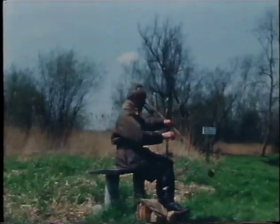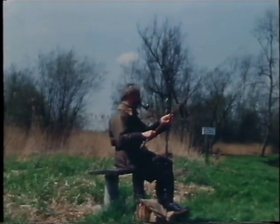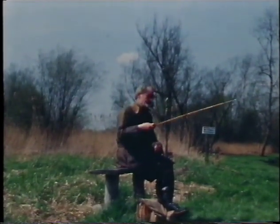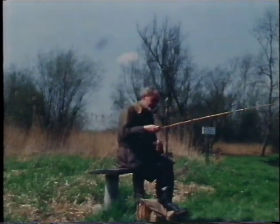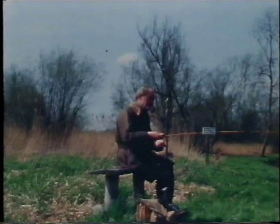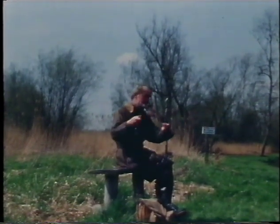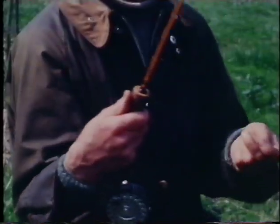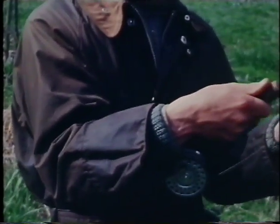This rod is made of split cane and is very lissome, with action going right down it. The rod and line together must make a perfect whole. The rod is a spring for propelling the fly. And the line, which is fat but tapering down to the fly, provides the weight, which first sets the spring of the rod and then releases its energy to cast the fly. The wrist action is important. A wrist and forearm should act as one. The wrist mustn't go loose like this.